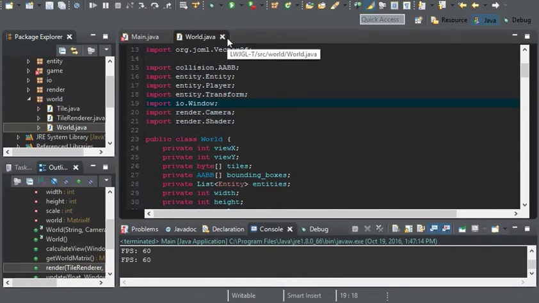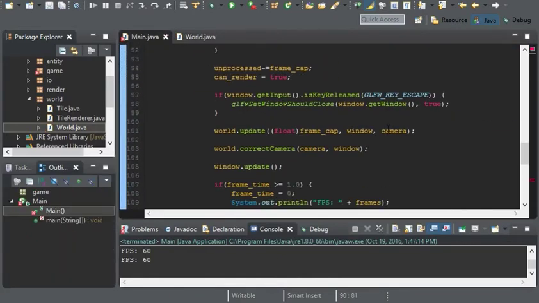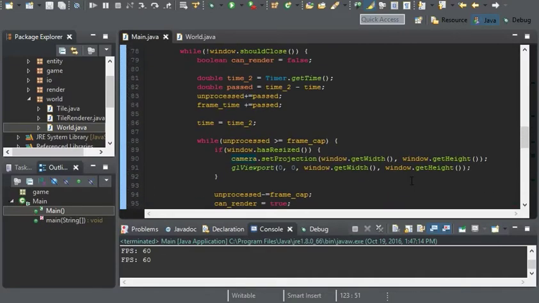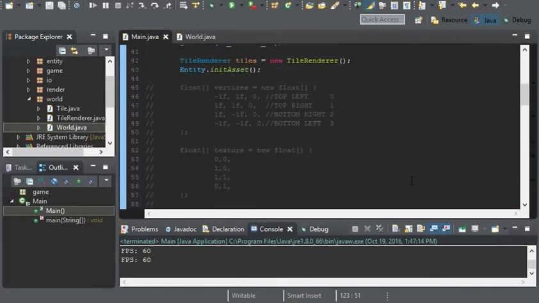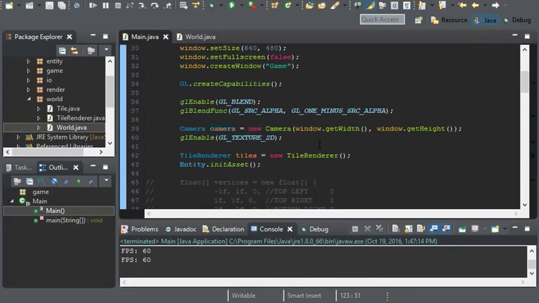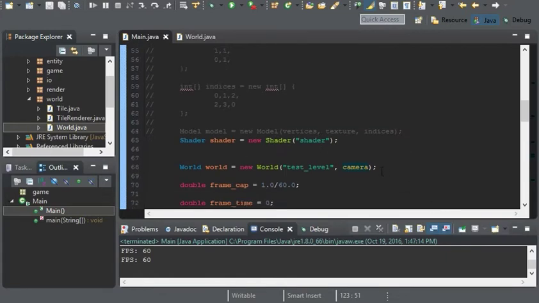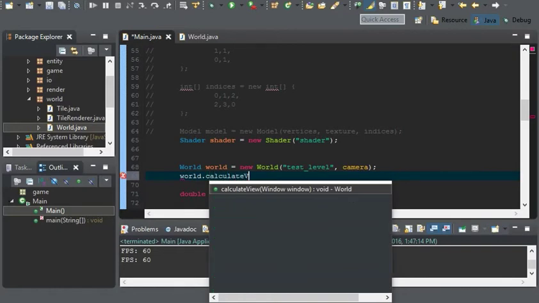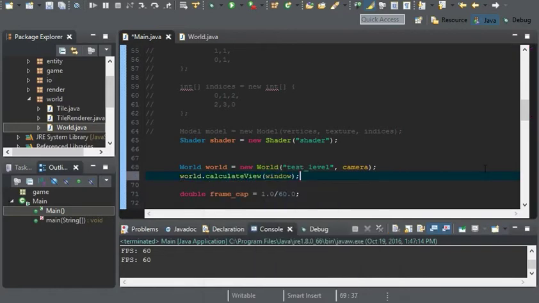Now, we can run this, but we're going to get some errors here. So first, I'm going to get rid of the window here. And when we create the world, wherever that is, oh, there it is, we want to call world.calculateView and pass in the window.